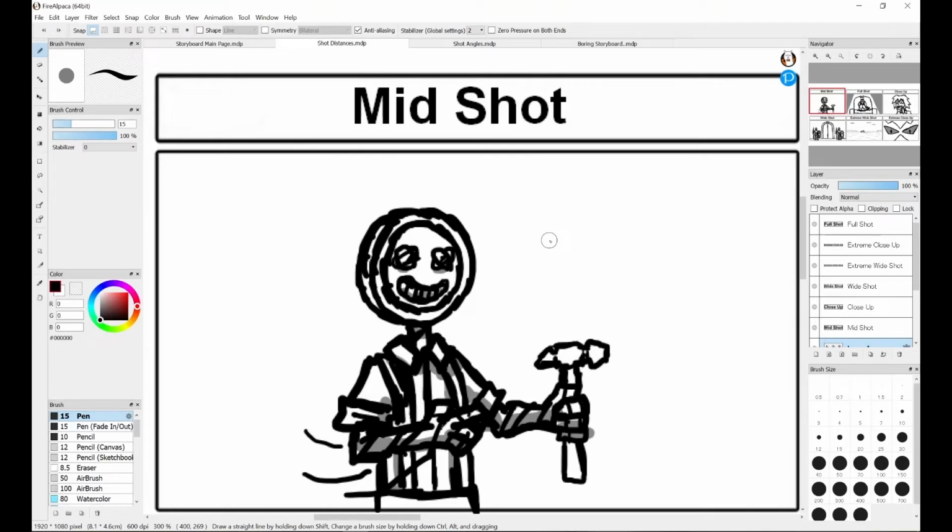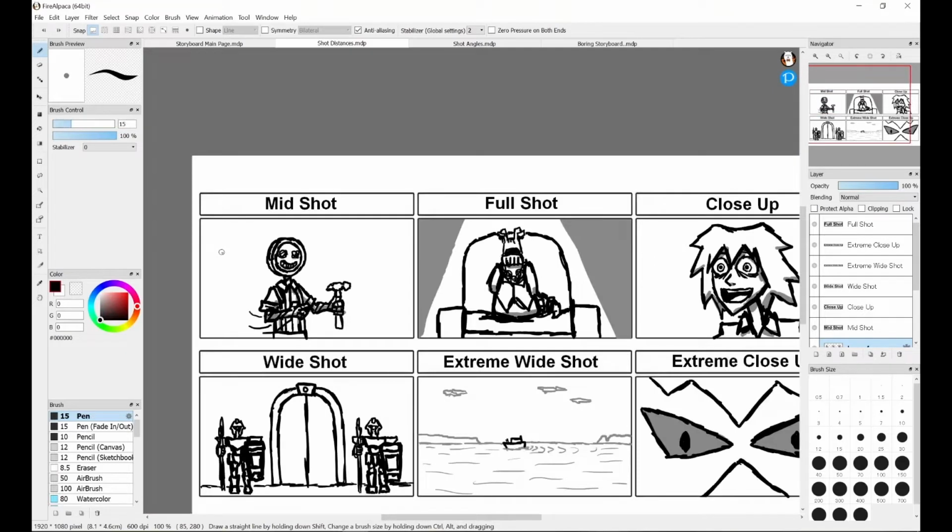The mid shot is defined as showcasing the character's upper body, and I'd consider it the most common type of shot there is in filmmaking, and that's because it showcases all the important stuff. It's usually used when 2 characters are talking to each other. It'll be cutting back and forth between the 2 characters and showing only the upper half of their body. Because you see all the important things. You see their facial expressions, but you also see whatever they're doing with their hands. So yeah, I consider that the most common type of shot.